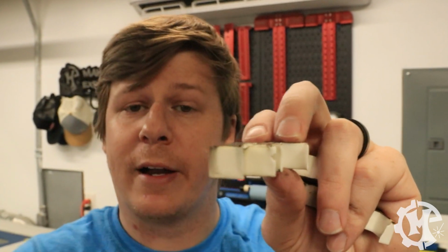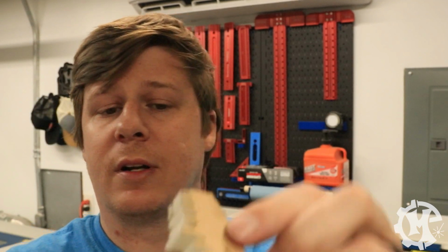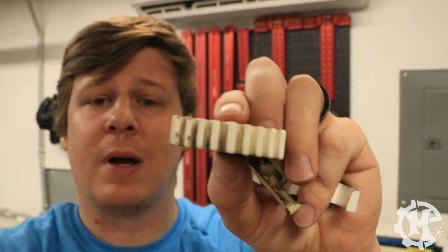It could cut through better, but you can still see the taper. You can still see missing features, and the other one as well. It just spends too long on it, and it ends up melting it away and getting rid of the features. This is why you really need like 80 watts or above to cut half inch acrylic.